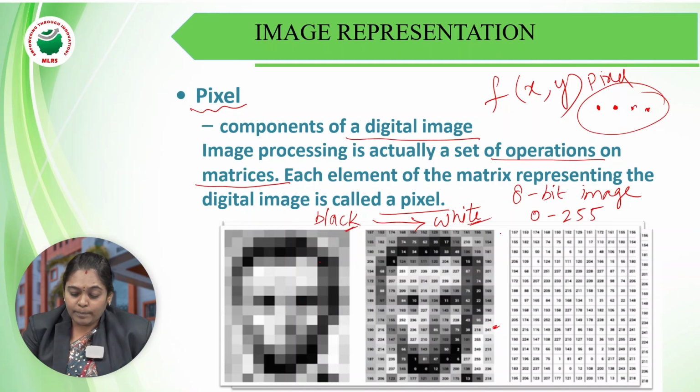The same thing I am representing in the form of rows and columns. In simple words, I can say that a digital image is two-dimensional and can be represented as f of x comma y in a matrix form with m rows and n columns. Generally the image starts with origin 0 comma 0, and f of x comma y represents the image in spatial coordinates. So x comma y represents the spatial coordinates and f represents the gray level of the image.